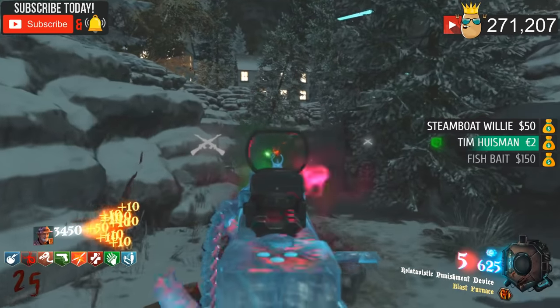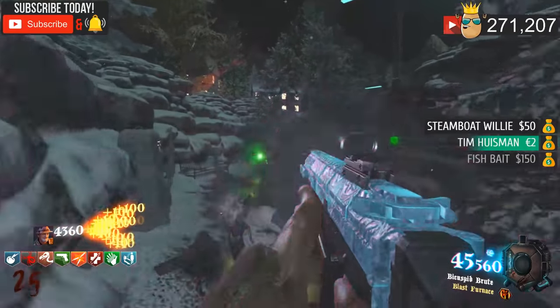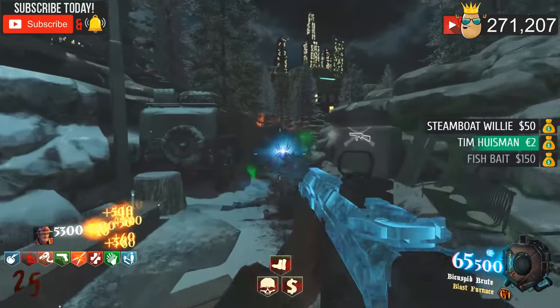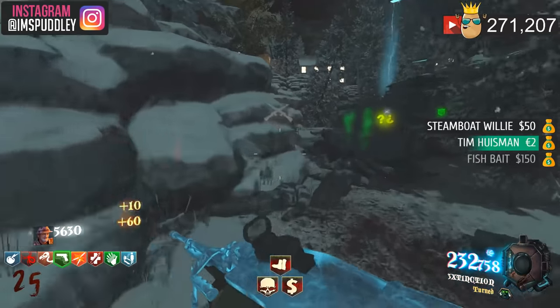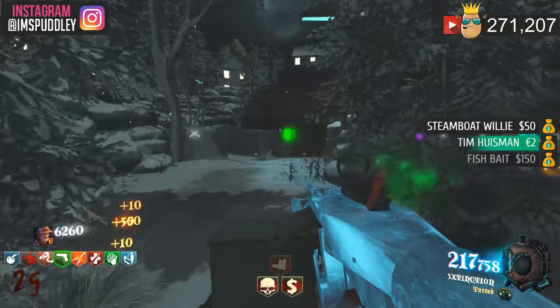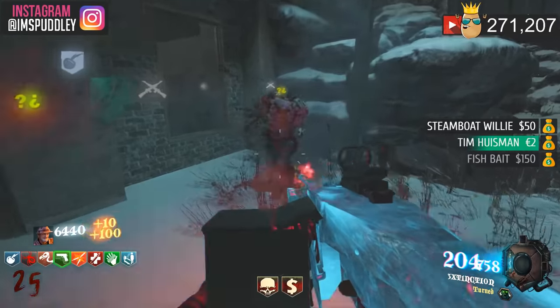There's an insta-kill out there. Oh my god, this map is literally stupid. There is no strategy for this map. All you can do is just blast your way through and hope you stay alive. That is the only strategy for this. Not a big fan of not having strategies, but what can you do?